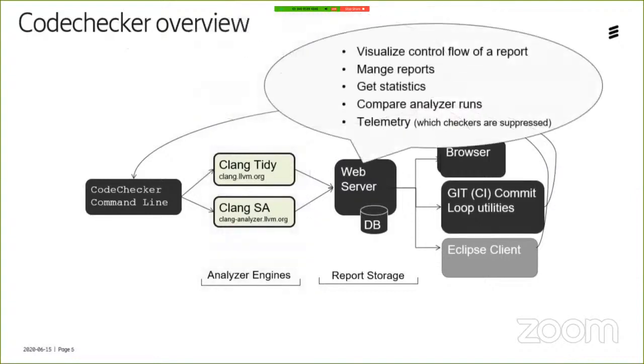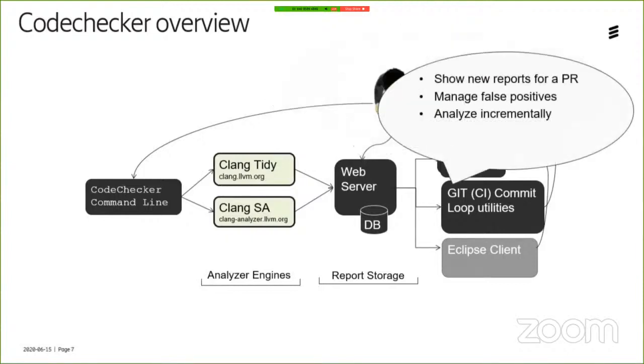The results are stored in a database, and with the help of a web server we provide dashboard functionalities. Developers can follow each step of a path-sensitive bug report. QA managers can have a good overview of the errors, including their type or severity. They can check how many reports are associated with a specific software module, or they can follow up trends about the number of new or fixed errors per release. Also, analyzer developers may gather information about suppressed checkers, and this could be really useful for them to identify false positive cases for a specific checker.